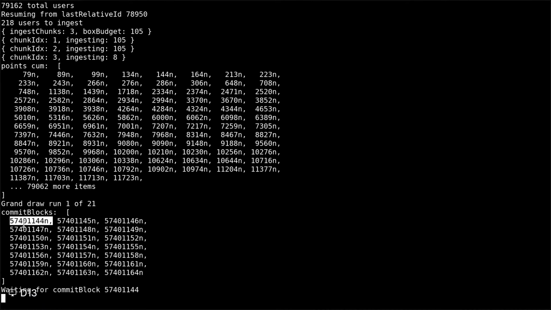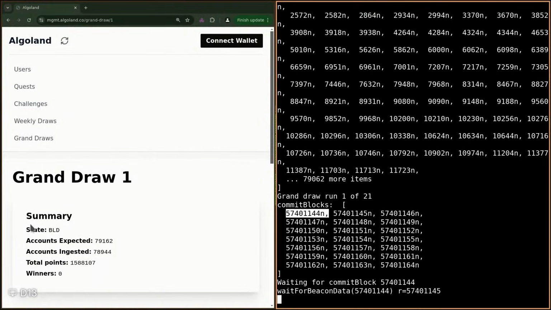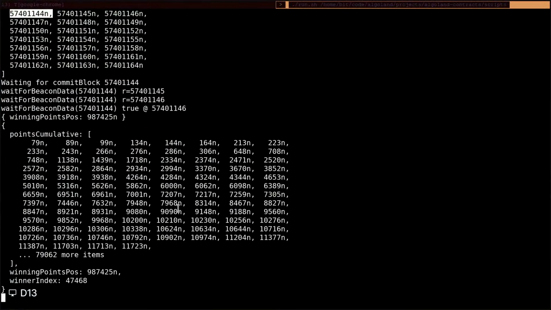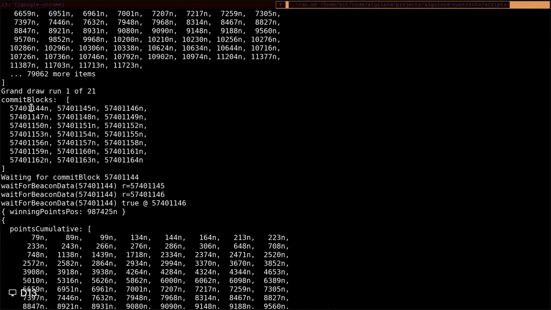Okay, so this is the block whose seed will influence the outcome of the draw, and it looks like we picked our first winner, and then we're going to be waiting for the next one and the next one and the next one.